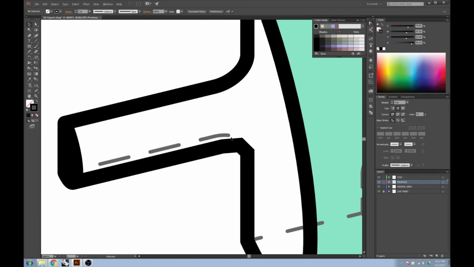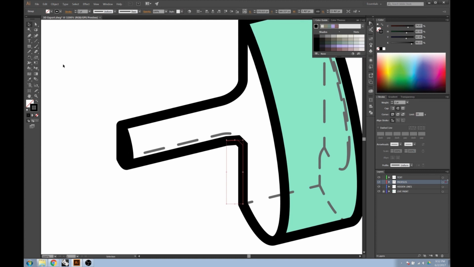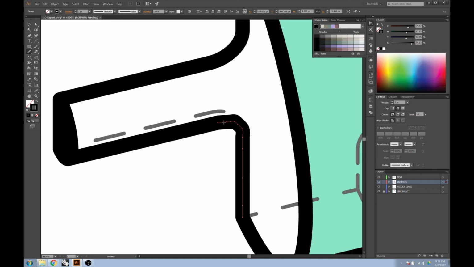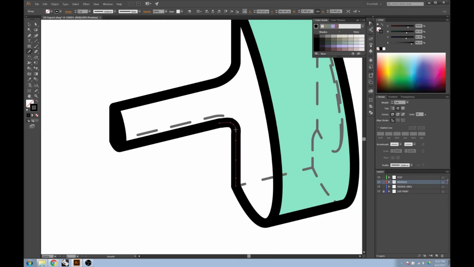So the line is a little jagged, so one thing I'm going to do to smooth it out is go up here. You can click on this, and there's a smooth tool. Under yours it might show up as this icon because that's usually on top, but you can move down to this smooth tool. I'm going to click on that, and what this does is if you draw it over the top of your curve, it smooths out the corners. Usually I wouldn't do this, but since this is just a little diagram, I'm going to go ahead and do this. And it made a nice little curve for us. I'm going to go OK.